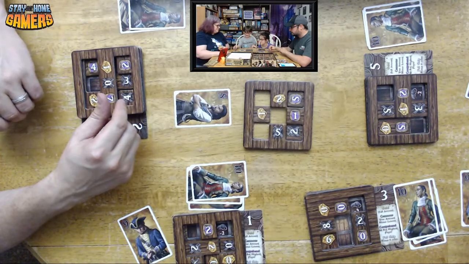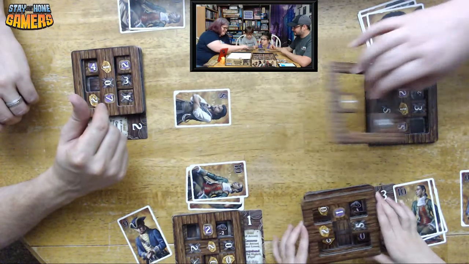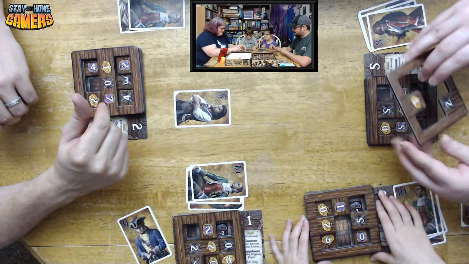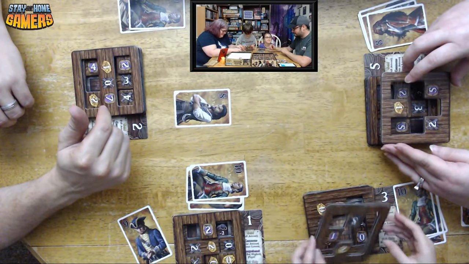Whoa, you get that one. Good thing. No, not mine. I get one contraband. Good thing we didn't tie. I'll at least get one contraband. Yeah, I shouldn't have done that. Pretty sure I got the most.